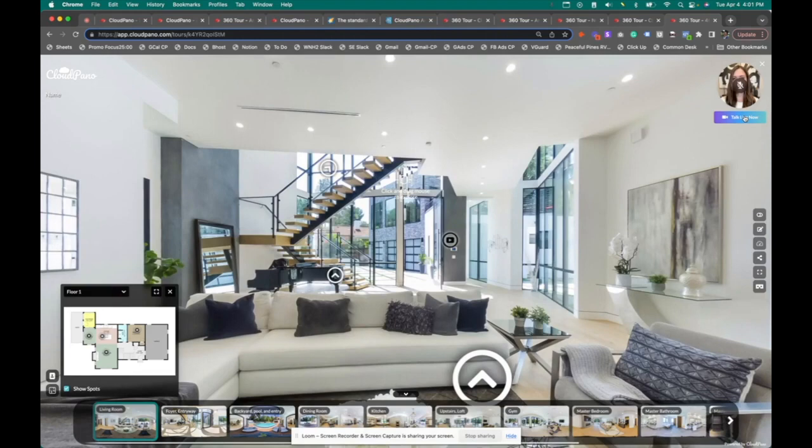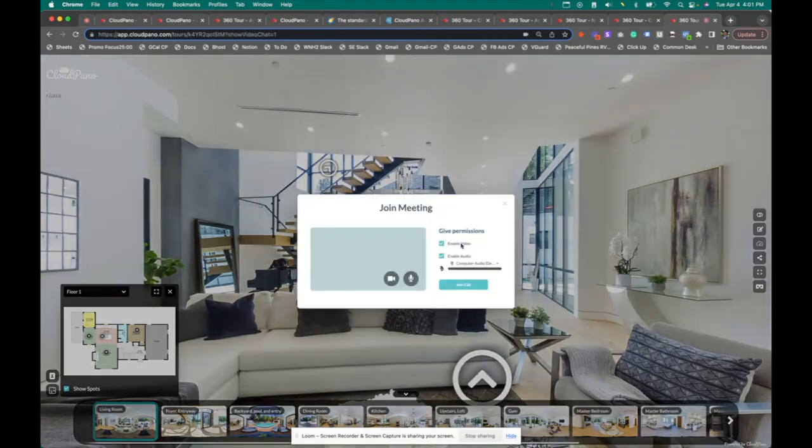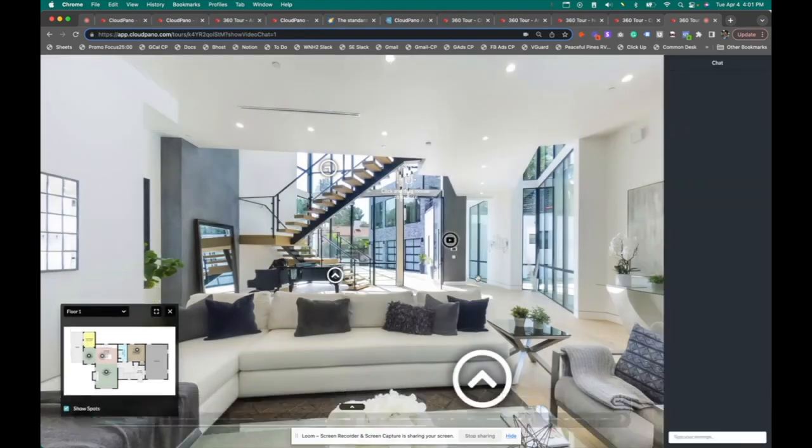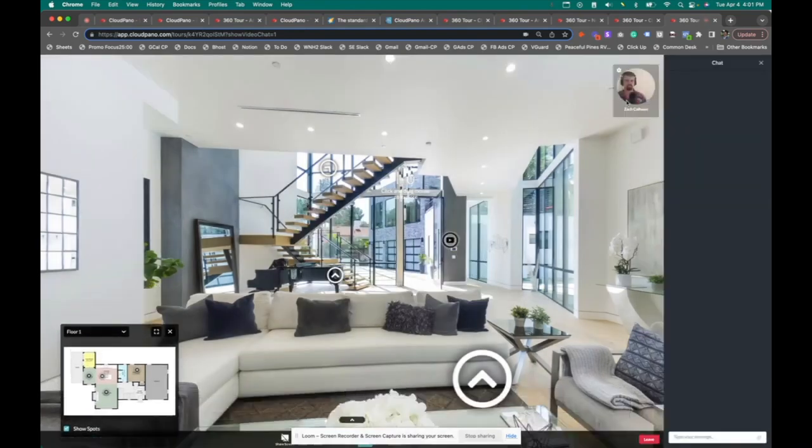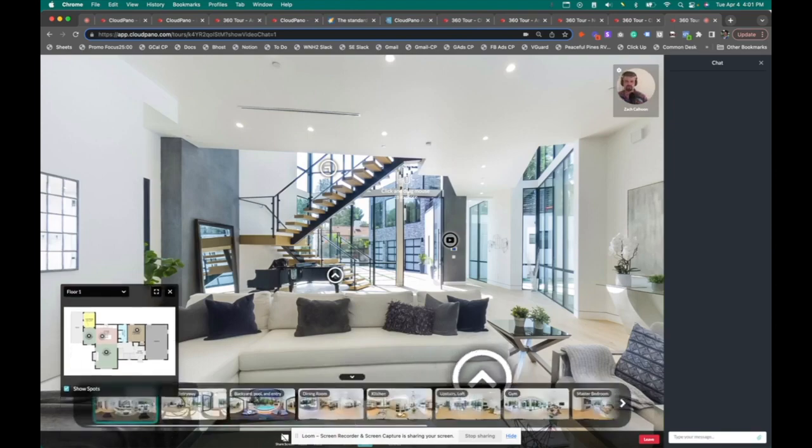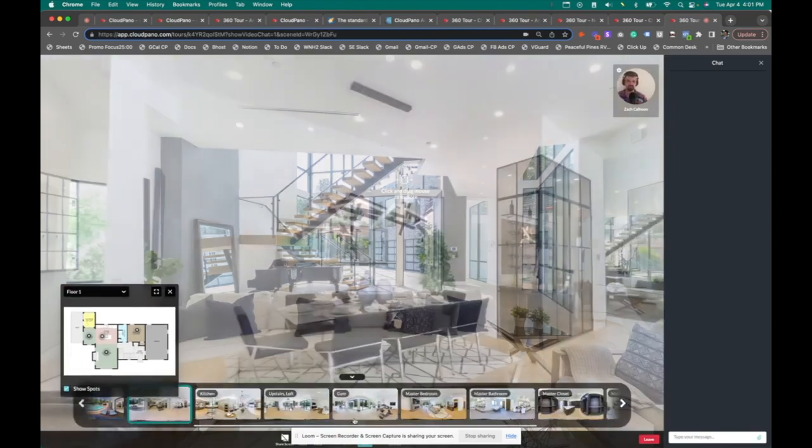Click publish. So now you see, talk live now is here. So when someone clicks this, they're able to join or jump into a call by clicking right here. Now I'm going to show you what it's like because I'm already logged in. There's me talking. And then of course, here is me navigating through a specific space.